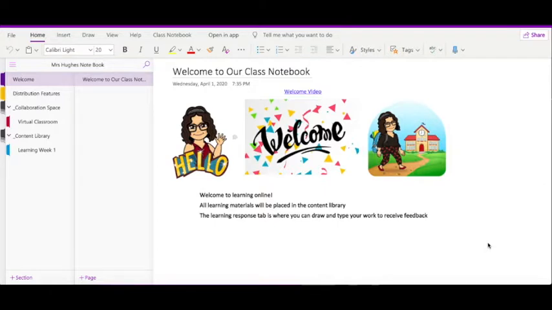On my actual OneNote page, we're really lucky we have an interpreter, and so they worked with me to do one in our ESL students' language, which was really cool. And the reason why we've chosen to upload it as a link is because most of the students will be accessing this off a phone or a tablet.